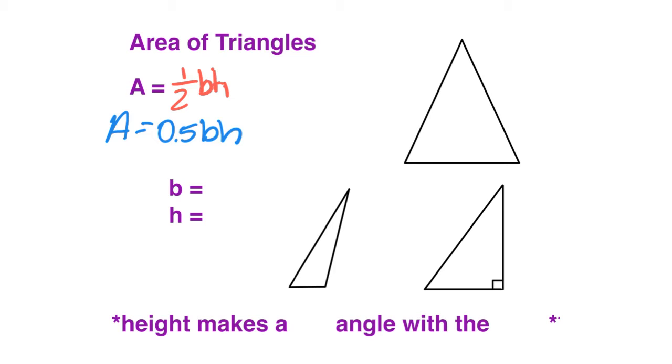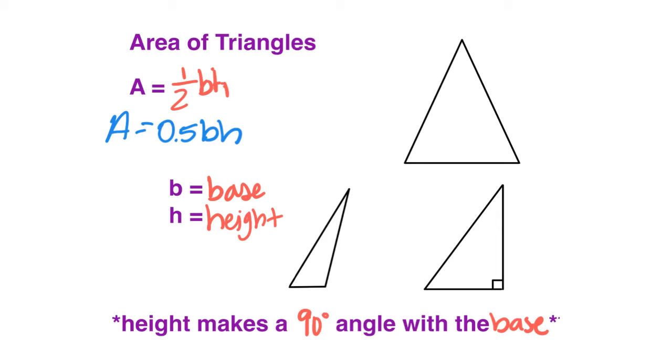Remember the key thing that B stands for base and H stands for height. And a key point at the bottom, the height makes a 90-degree angle with the base. It's like when you go to the doctor and they have to measure how tall you are, you have to stand up really straight. You can't go leaning back on the wall for them to measure how tall you are. You've got to put your feet all the way up against the corner and you are standing straight up against the floor. You're making a 90-degree angle to see how high you measure your height.